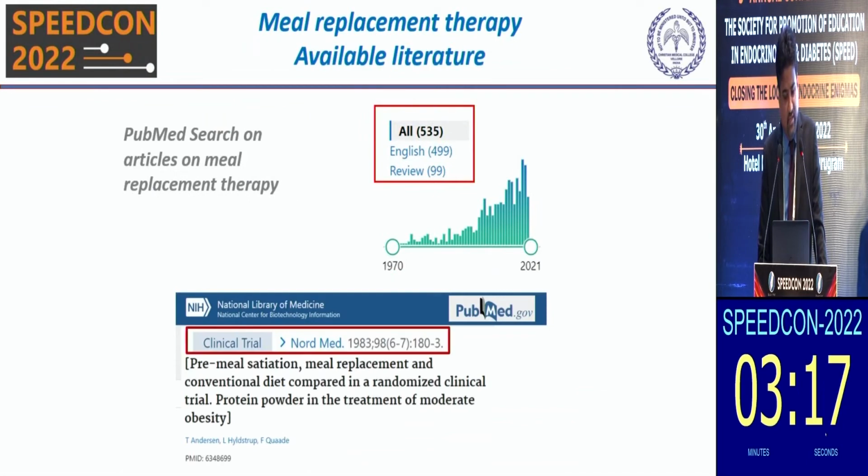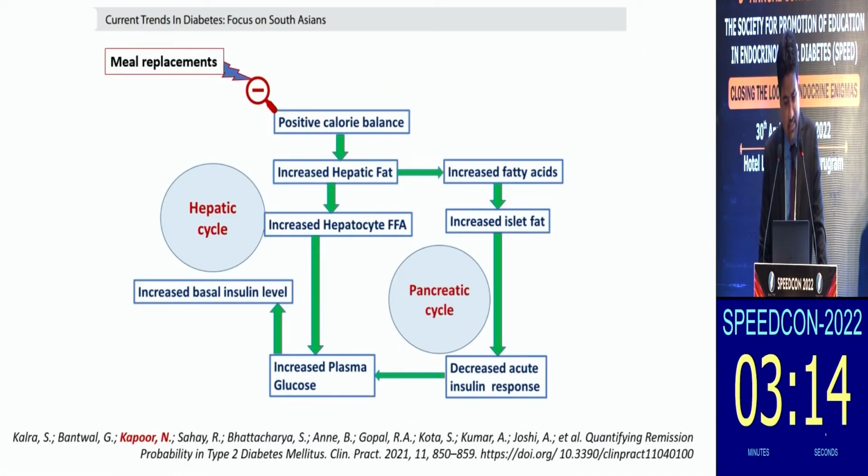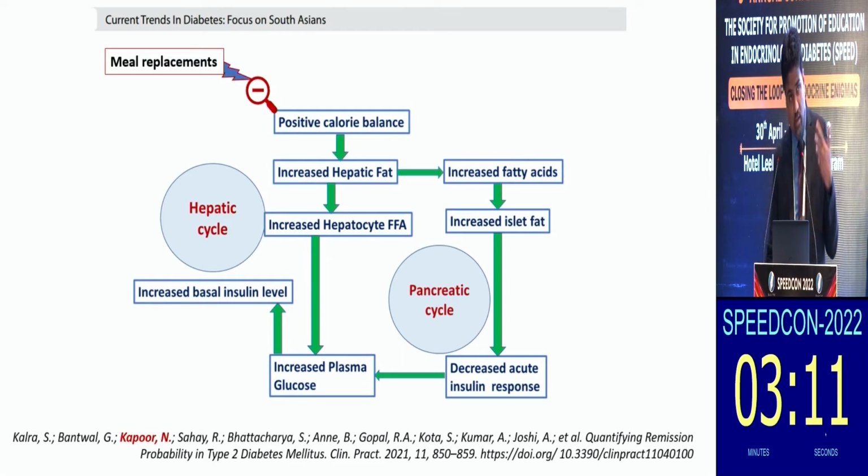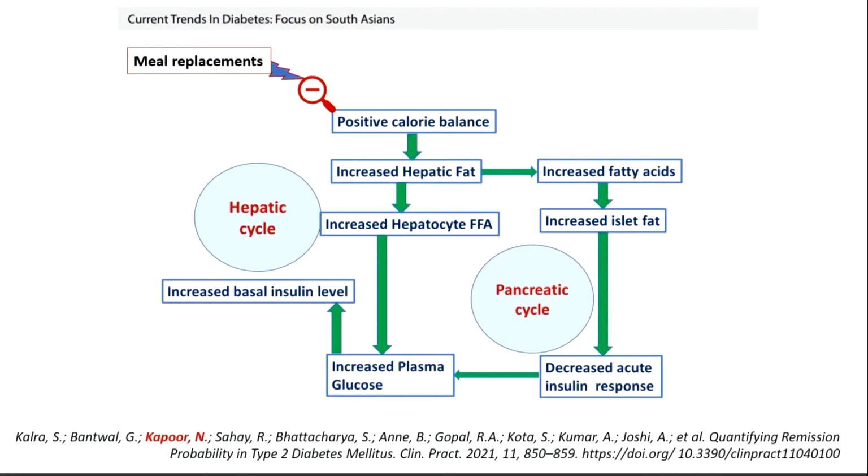When you talk of meal replacement therapy, it's not something that's new. It's been there since the 1980s. We heard about the twin cycle hypothesis, how very low calorie diets really help the pancreatic and the hepatic fat. The basic principle in meal replacement is that you give a diet which is a pre-packed meal, maybe about 150 calories, having about 20 grams protein. So 150 calories is very low, so you tend to lose weight. About 20 grams protein gives you good satiety. You wouldn't feel hungry if you take that meal replacement instead of your meal. But the other big advantage is that it has all the micronutrients that you need in a day, maybe about a quarter of them. And so that is something that can be used.